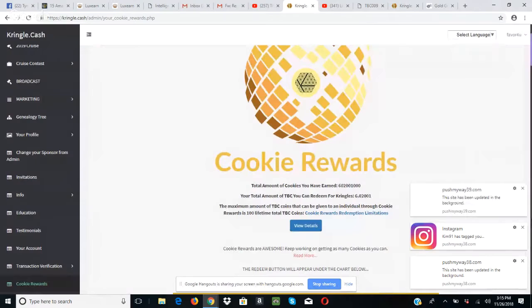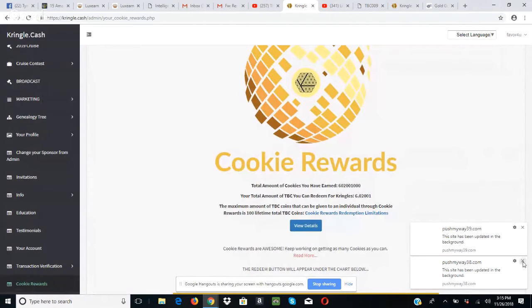Now you can't redeem any Kringles that you may have until you come in redemption month, which we're presently in. Now you know our TBC admin has extended the redemption period to January 31st, 2019. So that'll be 3 months we'll have a redemption period. That's the longest time I think they've ever done it. Okay? All right? But there's going to be an incentive in place for new members.